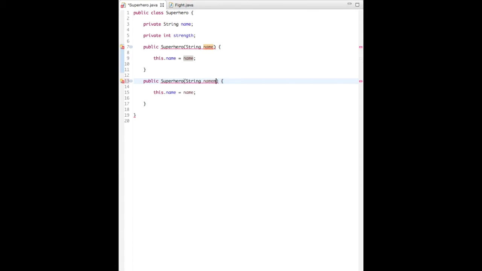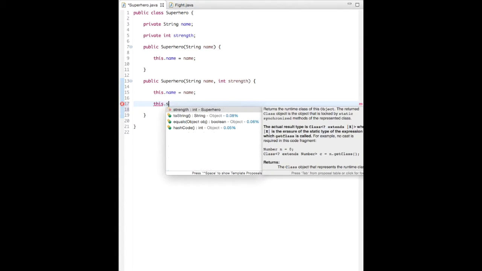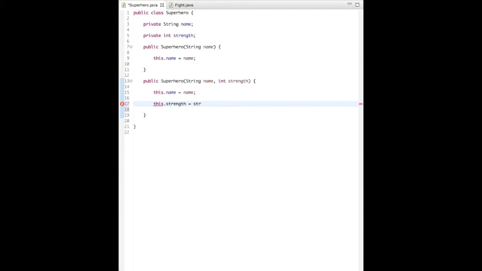So what we have to do is differentiate between these methods and at the same time fulfill our requirement, which is that strength can be optional. So I'm actually going to add, like I did before, int strength down here. And then, as you should be familiar with now, assign this strength value to a field. What am I saying here? Well, I'm now saying that there are 2 ways to construct this object. Either way that you choose, you're going to have to supply a name, because in both constructors, you always have to supply a name.